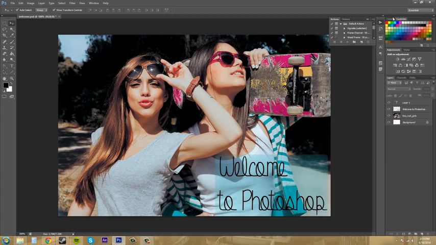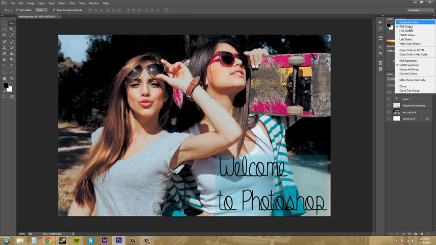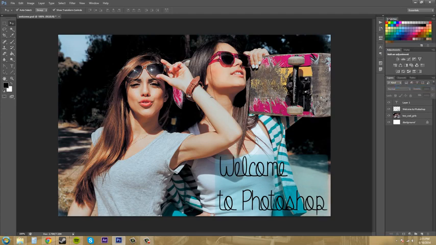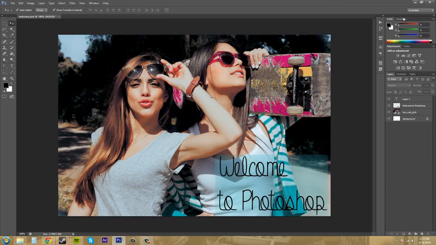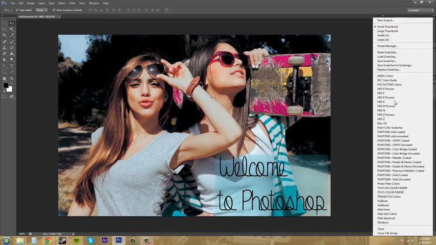So if I go to Color here and go to these option menus, they're all different. So I'm not going to go over every single option menu, but you do have the option to close it, which deletes it out of there. And if you need to bring it back, come back to your Window and click on it. And you have the option to close the entire tab group. So that's all the way down at the bottom.